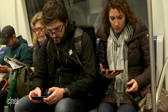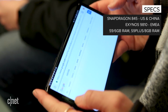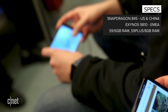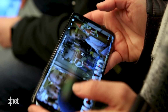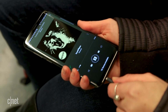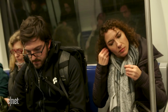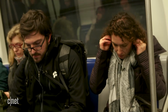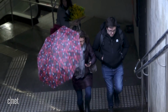The S9 phones run on Qualcomm's latest Snapdragon 845 chip, which boasts performance improvements for silky task processing and slightly longer battery life. Some S9s will get Samsung's own Exynos chip instead. Hey, what's that? Are those wires sticking out of our ears? Yes, it's true. There is a headset jack. Many top phones ditched theirs long ago, but Samsung actually throws in a pair of AKG earbuds into the box. They retail for about $100 US, and the audio quality is quite good.